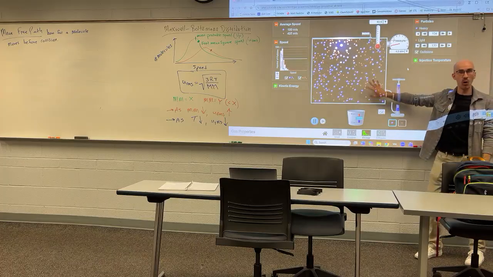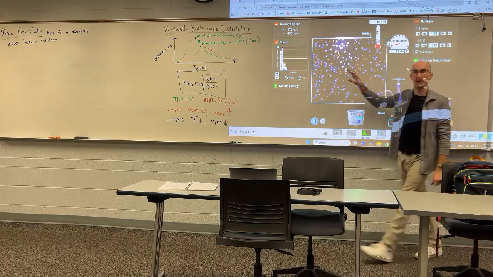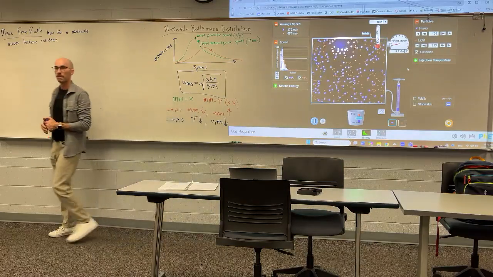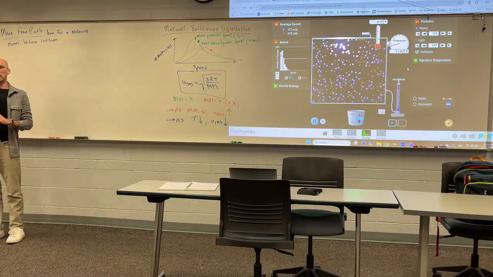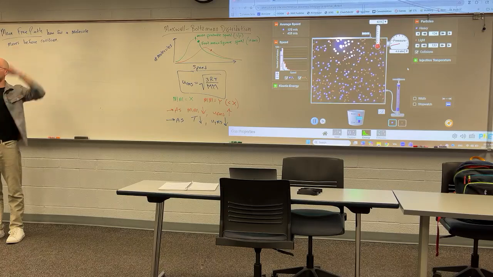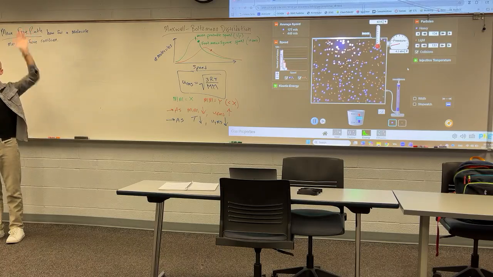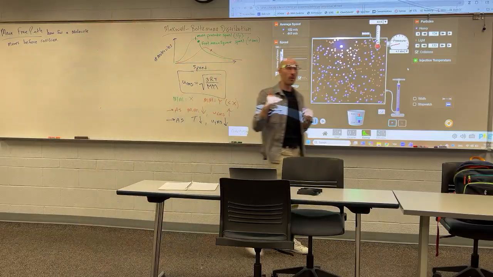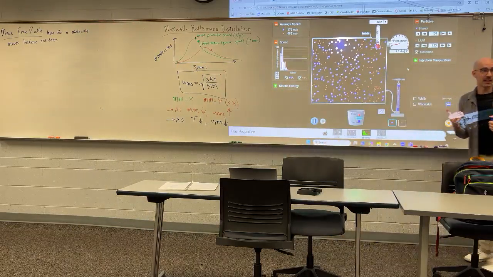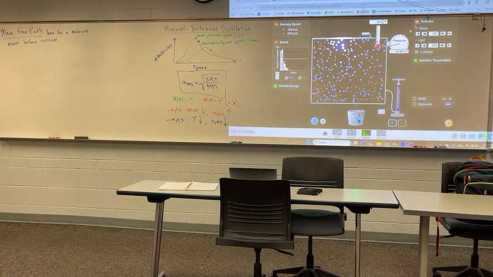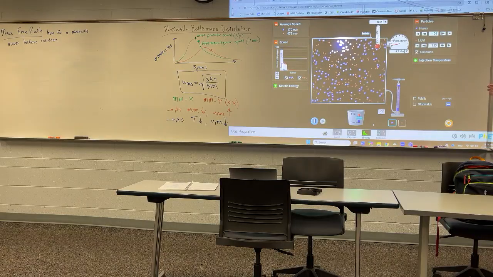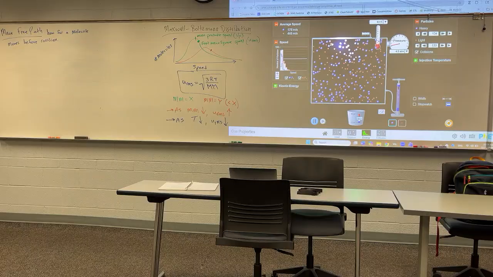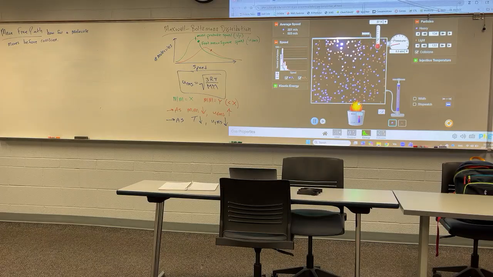As I add more moles or as I make these move faster, do you think the mean free path will increase or decrease? Raise your hand for increase. Raise your hand for decrease. And raise your hand if there's not enough information or you're not sure. All right, there were more hands for that it will decrease. So let's see what happens. Do you want to change the temperature or the number of moles? Let's change the temperature first, and then we can change the number of molecules.